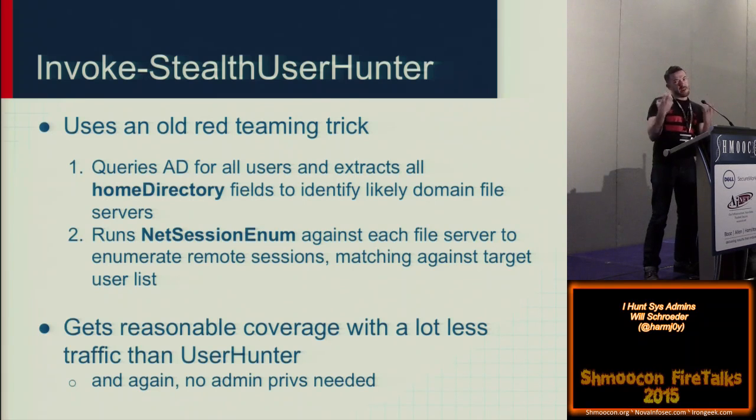So you get maybe like 60 to 70% kind of decent coverage. It's not going to be as accurate as User Hunter because it's not touching every single machine, but it's much stealthier. You have one queried Active Directory and then just a handful of session calls against some file servers, which have a ton of SMB traffic. We've never seen anyone detect this. I don't see how they could, but it's essentially using native functionality. And again, no admin privileges are needed.